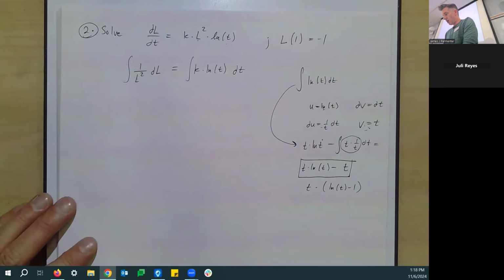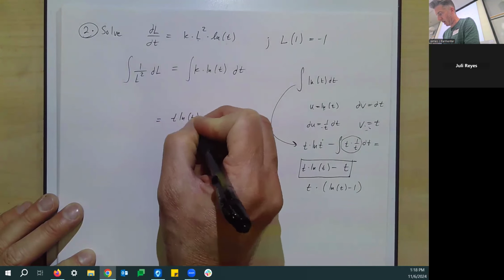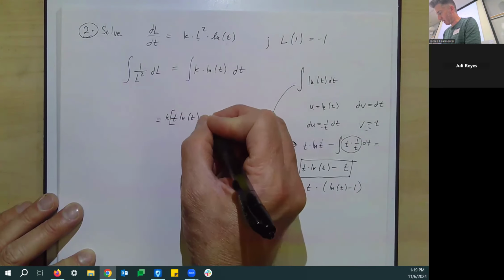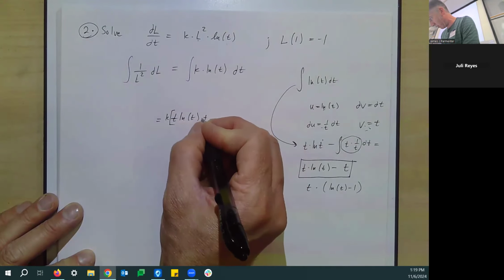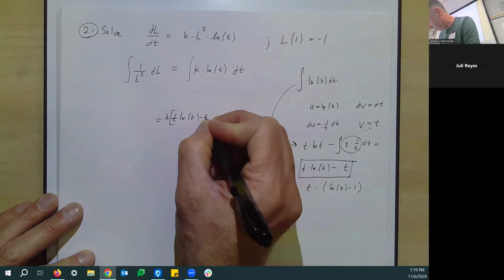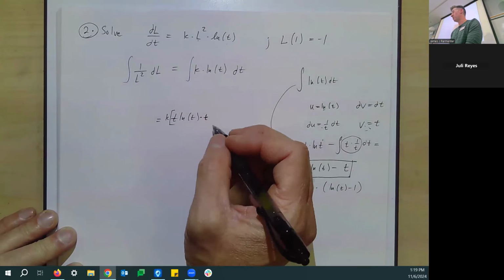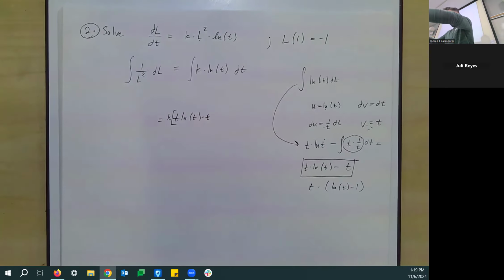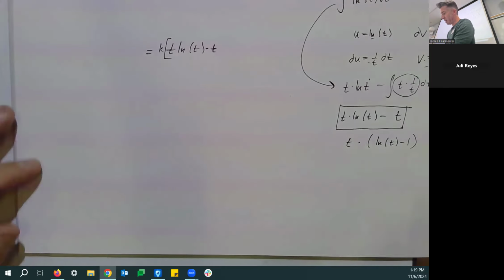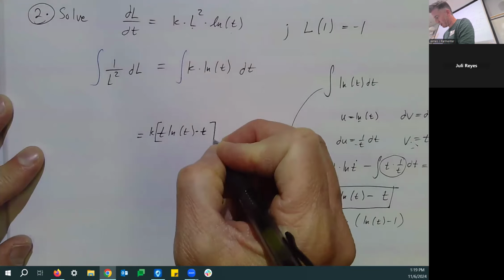Okay. So on the right-hand side, we're going to have k times t natural log of t minus t. We're going to squeeze in the minus sign there and turn my plus sign into a t. Then I'm going to write plus C, but I don't need the plus C to be in the brackets because a constant times a constant is just going to be another constant. So you all can see what I'm writing: it's k times bracket t natural log of t minus t plus a constant.